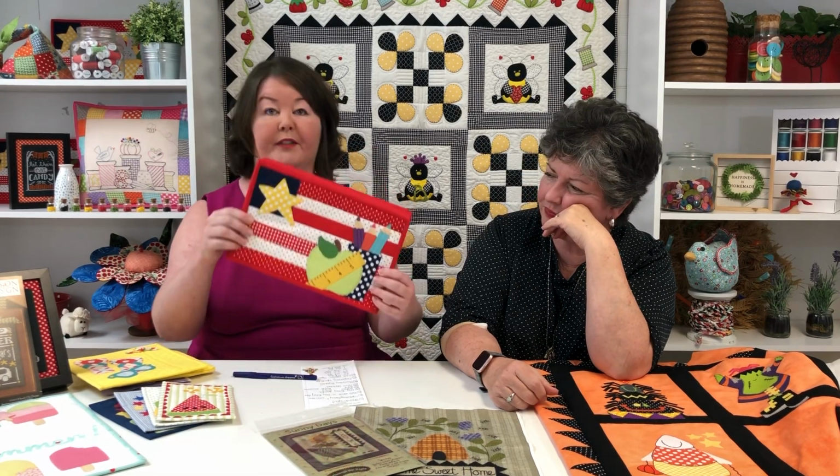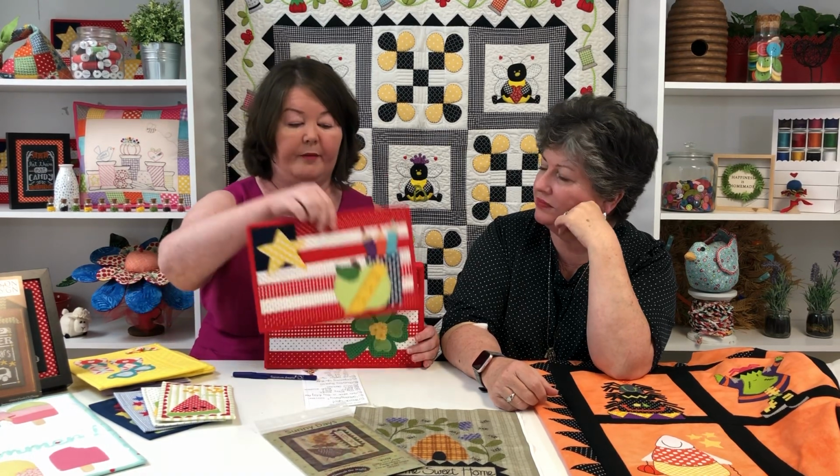Okay, so back to the quilt. It's a block of the month quilt finished with really pretty borders in Bonnie and Camille fabric, or you can do it in littles, is what we call this. It's bigger than a mug rug but smaller than a mini quilt. So littles is what we call them. And Mom designed the whole series. It's really, really cute. We do a video tutorial for that every month.